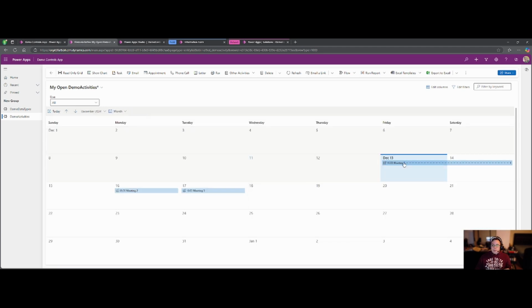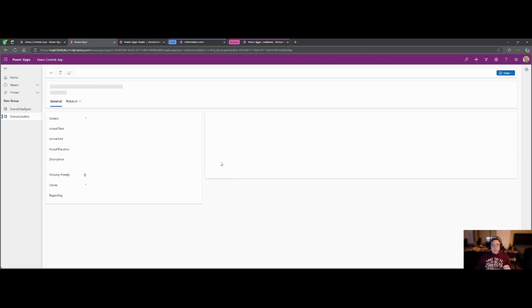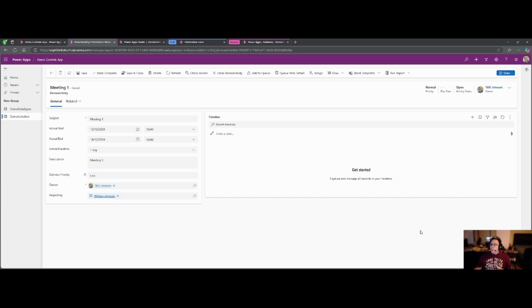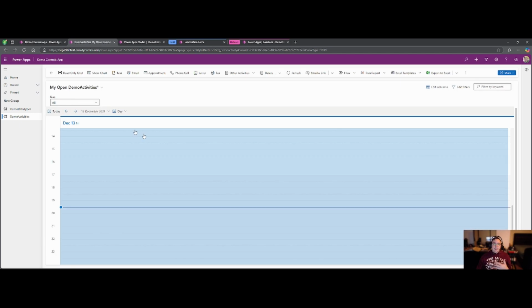We can choose month, and look, there's meeting 1, there's meeting 2, there's meeting 3. And if I click on it, I get a little pop-up. It tells me what things are, and if I hit more details, it takes me into the actual form view. So that's the calendar control. Again, a very common one when we're dealing with activities that have a defined start date and a defined end date, or specifically meeting tracking. And it is very useful for presenting things in that nice manner.